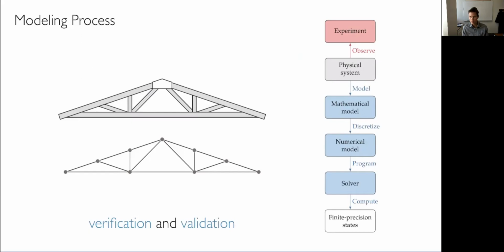Verification is about our implementation. So we have a given mathematical model. Have we implemented it correctly? Meaning, have we reduced discretization errors to an acceptable degree? Have we eliminated programming errors? That kind of thing. So it's not a question of whether or not this matches reality. It's a question of, does it match what the equations should predict? So both of these are important, right? We need to first verify, make sure what we're actually trying to model we've done correctly, with no programming errors, or the numerical errors are not too significant. And then we want to make sure that that model is a reasonable representation of reality, and that's the validation piece.